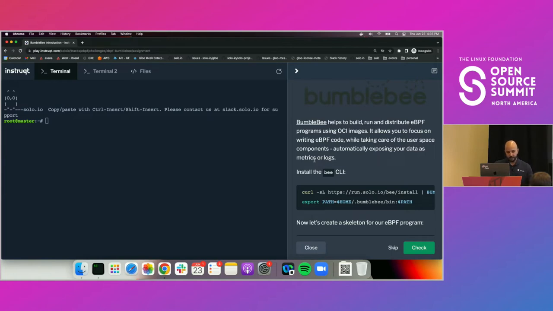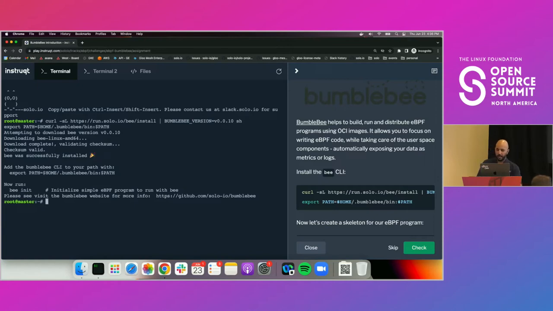If we have to still deal with low level libraries, it's gonna be complicated. Though here we still have to deal partially with some low level libraries, there's a lot of other tooling that can simplify our life. And that's the goal of Bumblebee. We see the complexity, let's try to reduce it. I'm not gonna solve it completely, but let's try to make it better. Okay, so let's install Bumblebee here.